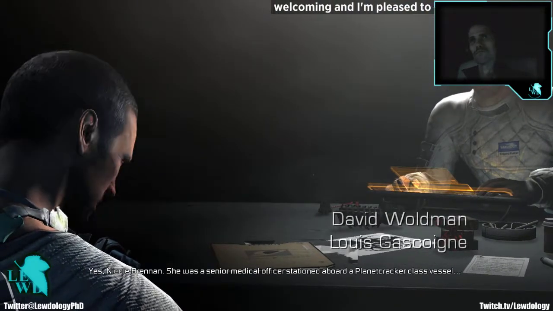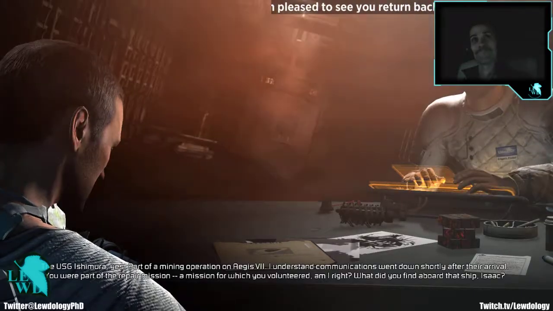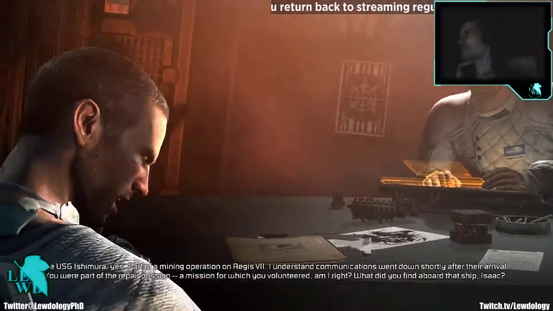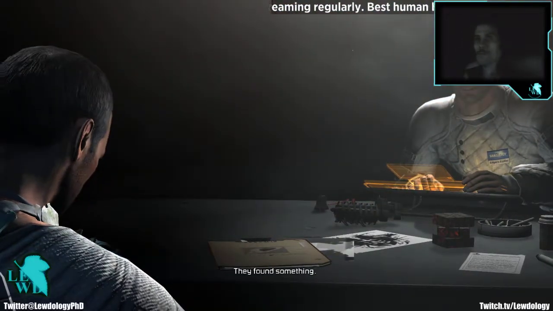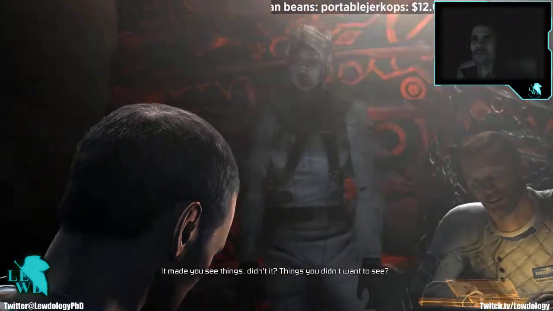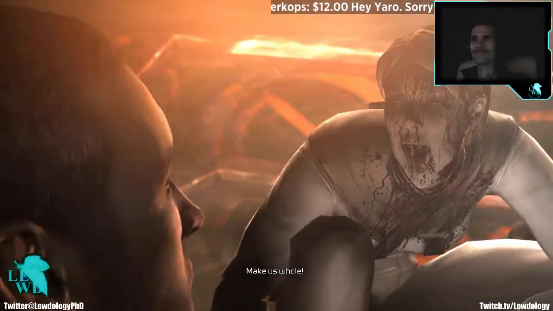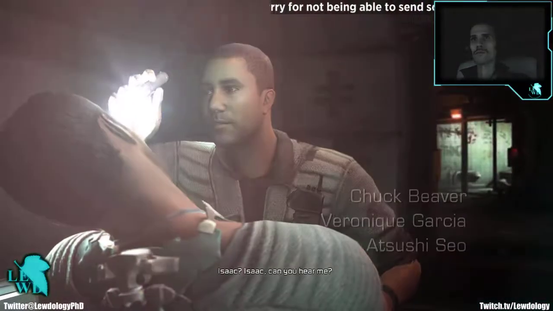Nicole Brennan. She was a senior medical officer stationed aboard a Planet Cracker-class vessel. USG Ishimura, yes. Part of a mining operation on Aegis 7. I understand communications went down shortly after their arrival. You were part of the repair mission. A mission for which you volunteered, am I right? What did you find aboard that ship, Isaac? They found something. What did they find aboard the ship, Isaac? The marker. Did you have contact with this marker? It made you see things, didn't it? Things you didn't want to see. It spoke to me. What did it say, Isaac? What did it say to you, Isaac? Isaac. Pay attention, people. Isaac, can you hear me? This is gonna be on the test. Isaac, can you hear me?